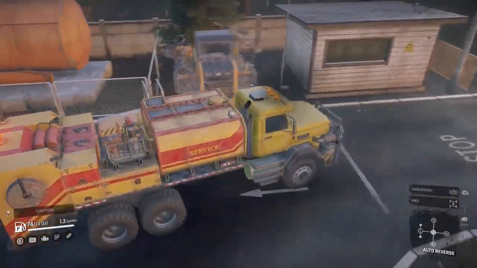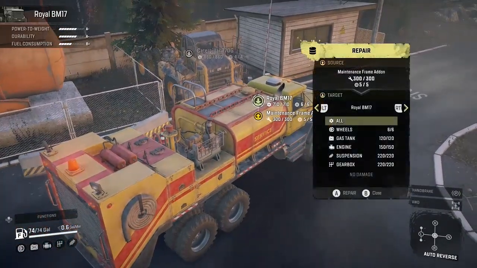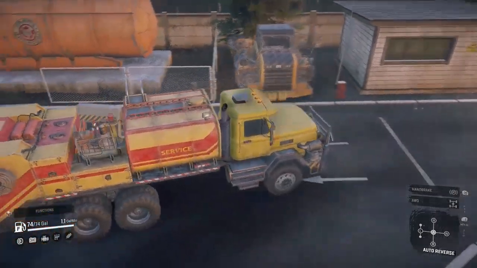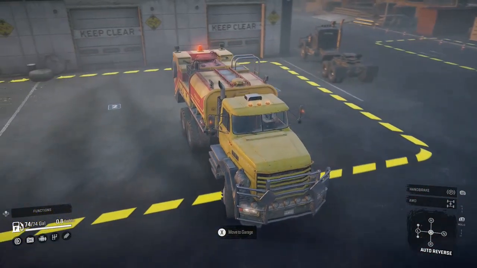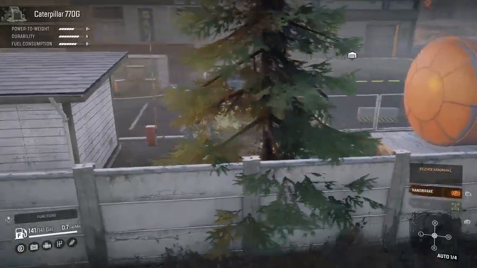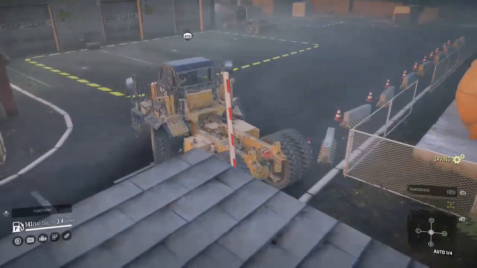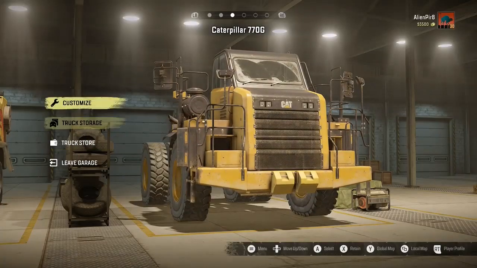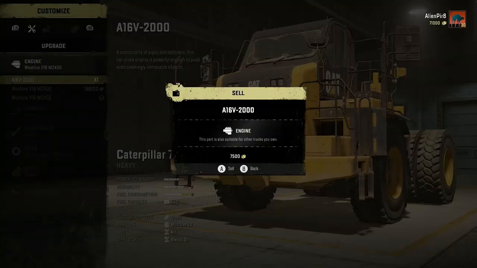Alright, Caterpillar belongs to us. Since I'm here, let's see if it needs any repairs. Nope, looks good. And see what we can do. I still have 93,000. Put a big engine in it.